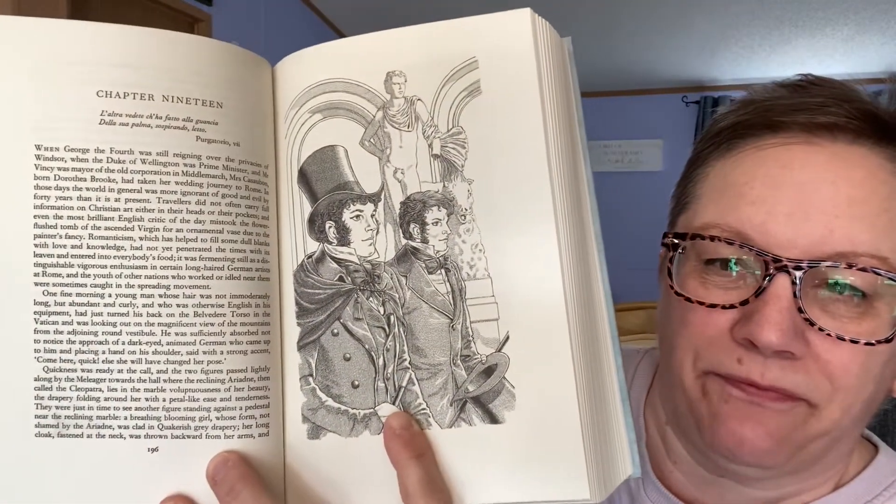This is a Folio Society 1972 edition and it's got illustrations throughout — they're all in black and white and peppered throughout the novel. I just love having a classic hardcover book on very nice paper with easy-to-read print. It's just been a joy to find some of these in different used bookshops, because I could go online and purchase a Folio Society special edition — Middlemarch on the Folio Society website was, I think, $125. This copy I found online and it was in the $25 range, so that's more my speed.